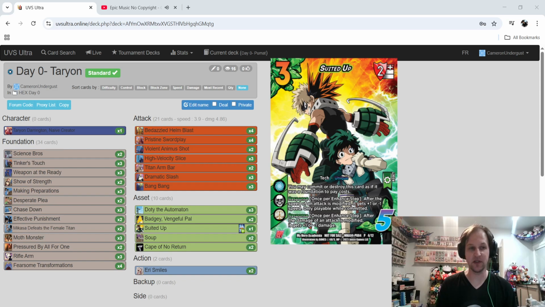you can commit Suited Up for Taryon's effect, or if you're just wanting to do speed because you have plenty of damage with something like Titan Armbar in your stage, or you have attacks with powerful abilities, you can commit Suited Up early and always get that extra +1 to your speed.